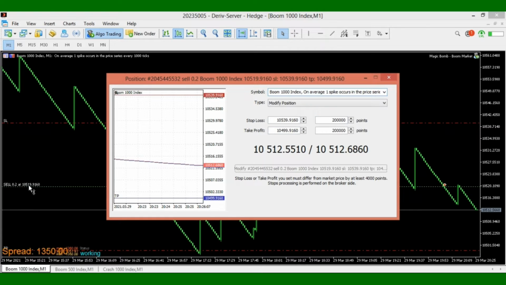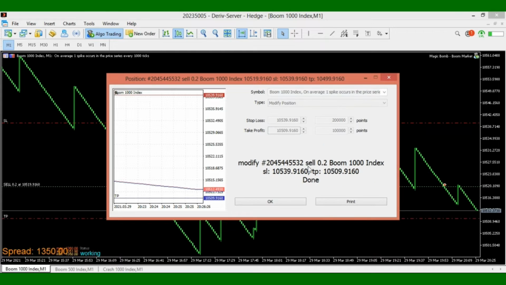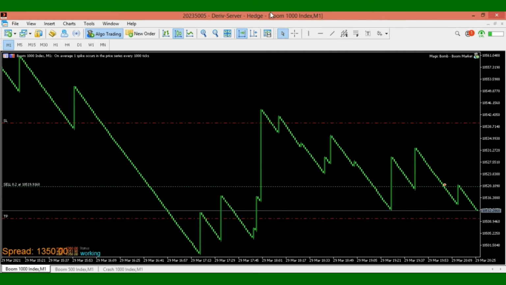The market entered at exactly 10,519.96, so 10 pips is 10,509.29.125. You can see I have already adjusted the pips, so I'm waiting for the market to hit TP now before I continue explaining.